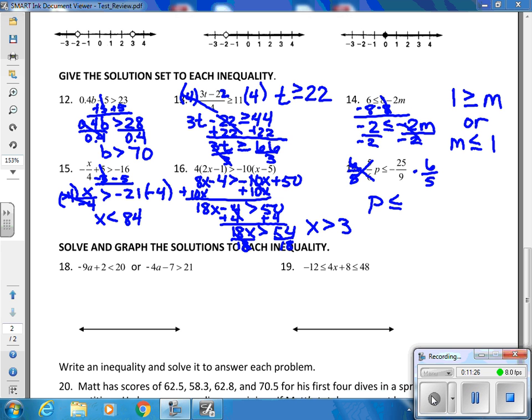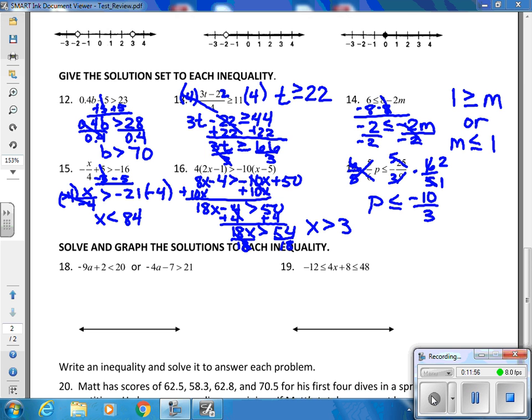And then we need to clean up the 2 fractions on the other side. All right, so 5 goes into 25 5 times, and 5 goes into itself once. 6 and 9 can be reduced by 3, so 6 divided by 3 is a 2, 9 divided by 3 is a 3. So now multiply straight across. Just don't forget the negative sign that's in front of that -25 over 9. So we have -5 times 2, which makes -10, and then 3 times 1 is 3. Right? And again, because it's a fraction and you can't reduce it, that's where you stop.